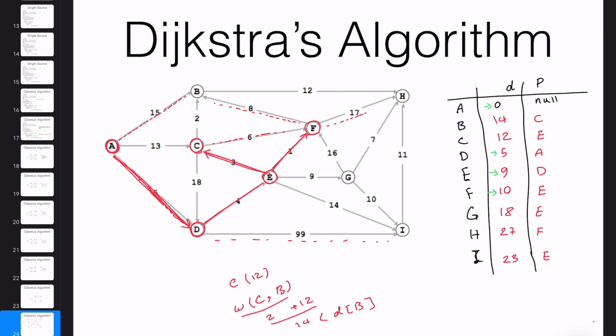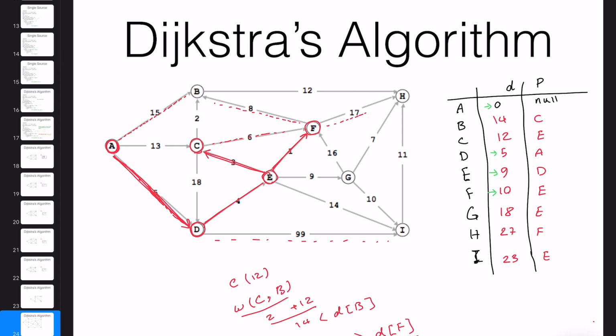The cost is going to be 18. This is definitely greater than the cost of F that we already have, which is 10. And this is exactly the idea behind the proof of optimality for the Dijkstra algorithm.